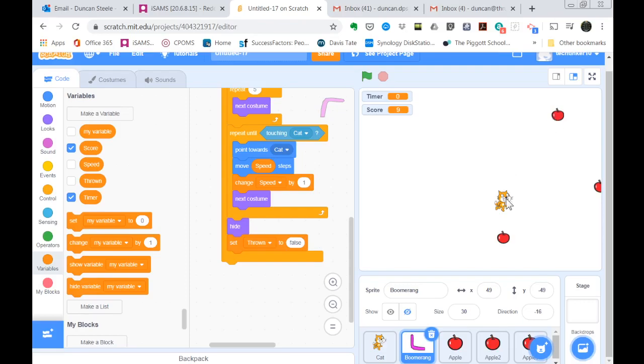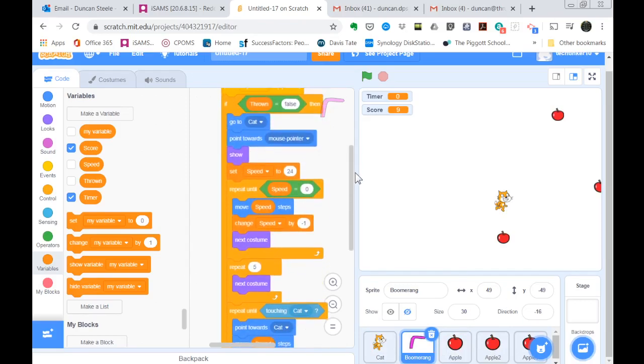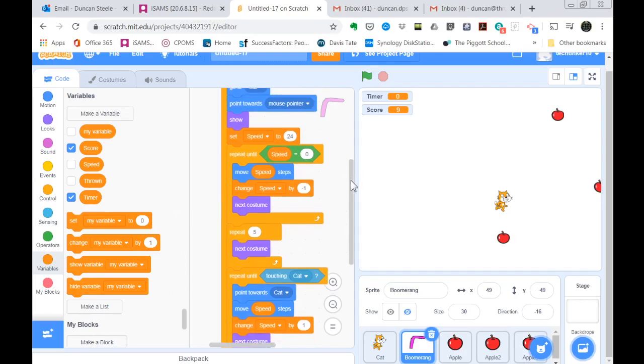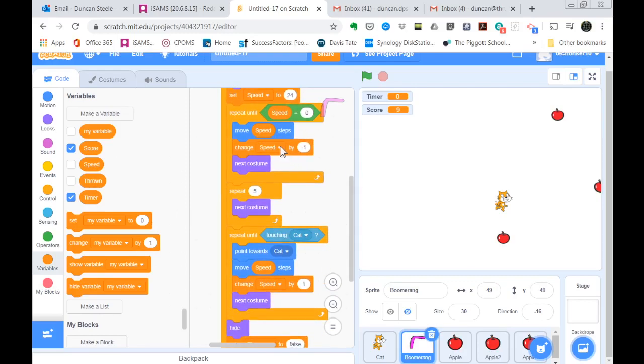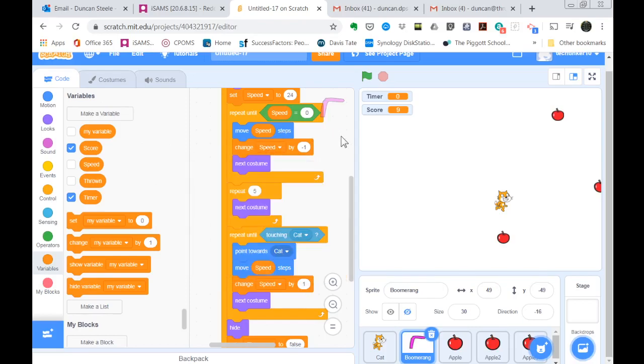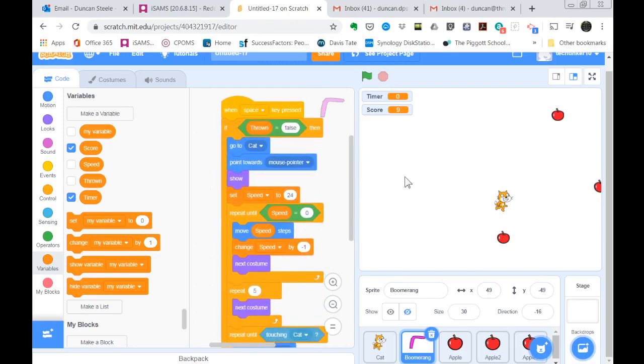So what was the trickiest bit? I guess the trickiest part of this was possibly this part here, because it is making it go out and come back. So make sure you follow that. It's really easy to have this still left at my variable. So just check which one it is that you need, the variable that you need. And hopefully you'll have fun making this nice boomerang game. So enjoy, and I will be in the lesson with you, giving you a hand.